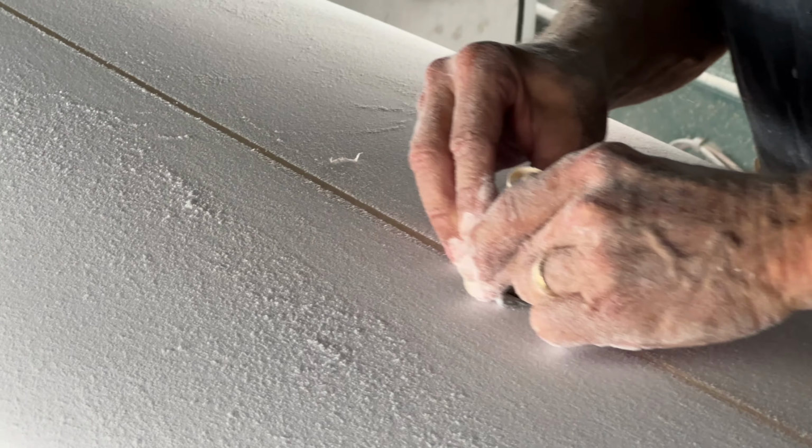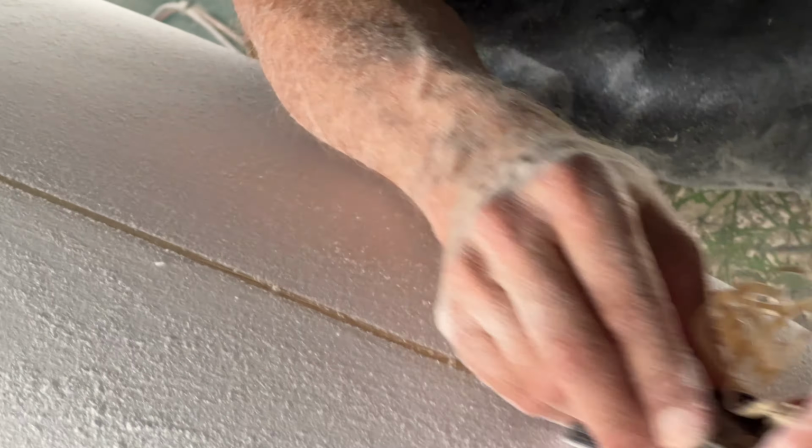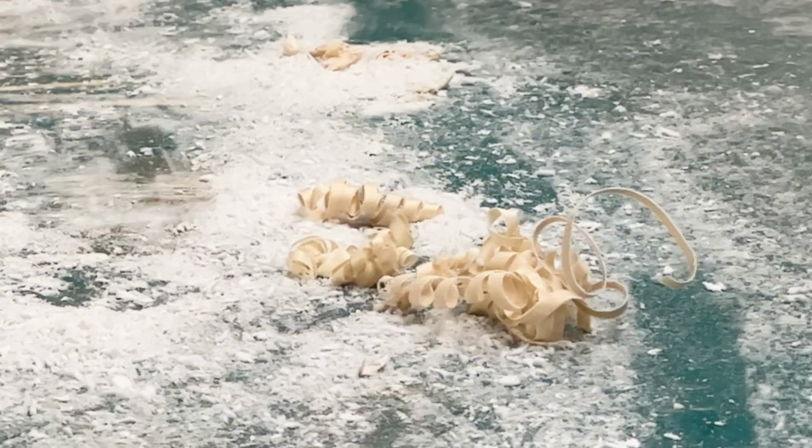Comes off in a nice thin ribbon. That's because my blade's really sharp. Look at the ribbon when it's done. Put it on the top. Oh. Good.